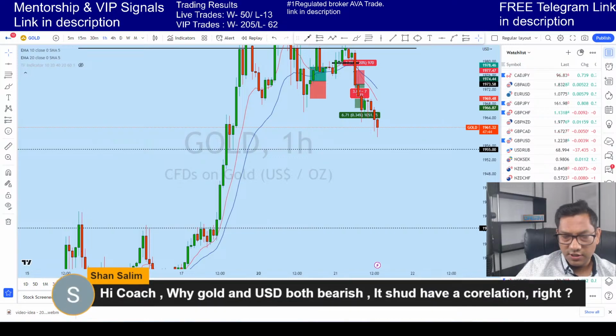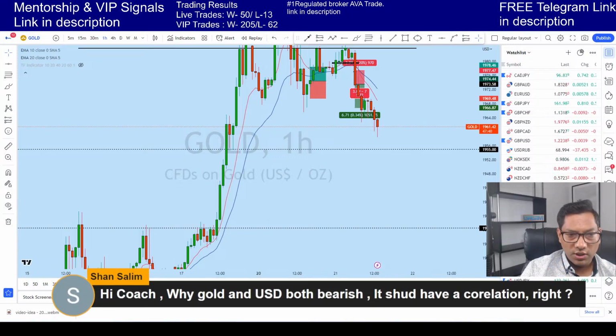Yeah, that's what Shan you was discussing, that normally gold and USD move inversely. The reason gold and USD are moving in the same direction now is only because of the crisis that happened. There is some bank collapse. Normally they will always move inversely, except in some unusual circumstances. Whenever this kind of economic issue happens, all the investment goes to gold because it's a safe haven, and because of that investment also goes to the dollar. So dollar, gold and JPY are normally what I can say, safe havens.